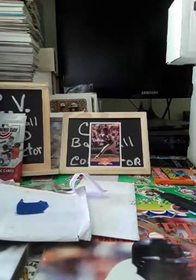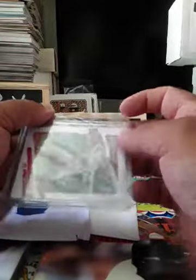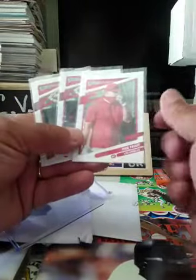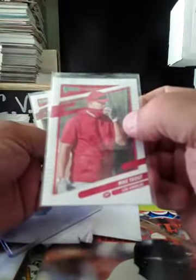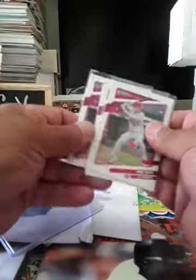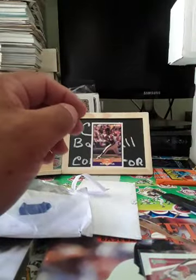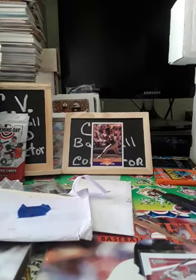All right, what do we got here? What I see here is we have some 2021 Donruss Mike Trouts. I don't know how many we got. We have card 170, so let's see what we got. We got a variation of it. We got a masking up Mike Trout, and we have this Mike Trout. So there we go. We have some awesome Mike Trouts, so I'm going to switch them out. Save this for later. Something I can throw this in. Throw this guy in there.